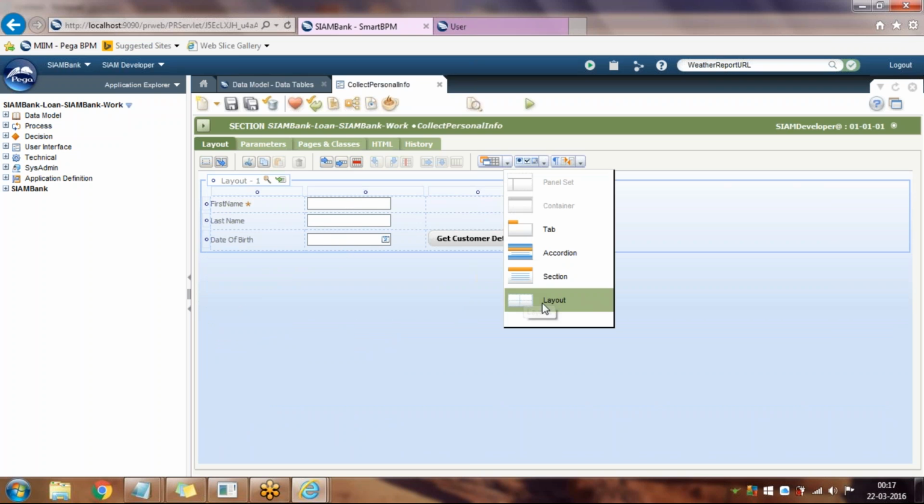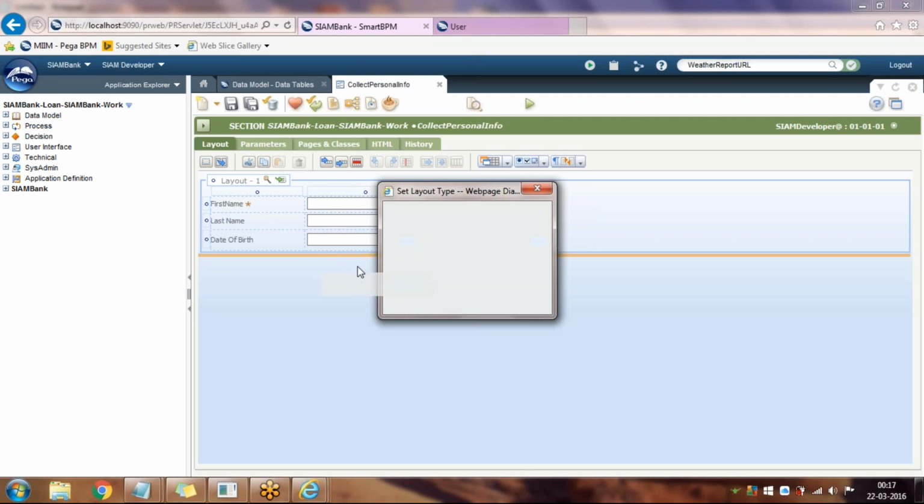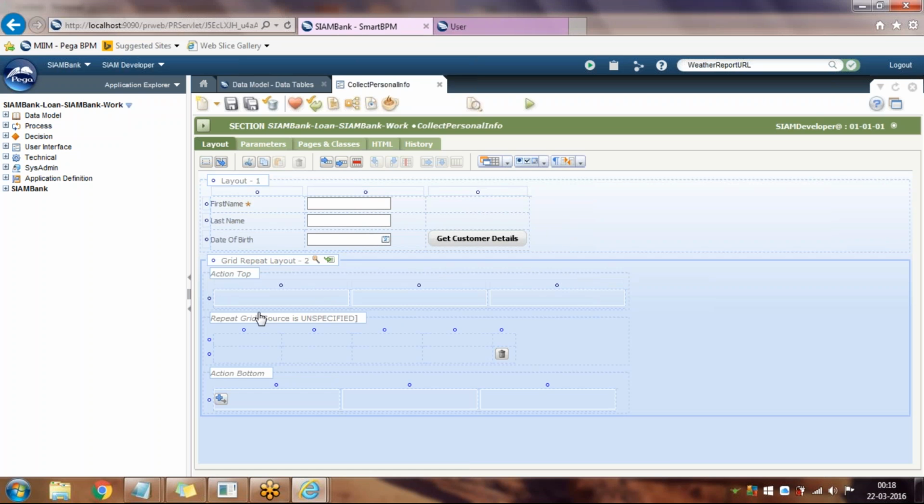And I will drop a new layout, which is a repeating layout, because the customer may have multiple policies, right? Those multiple policies we have to show in a row and column format, like a table.